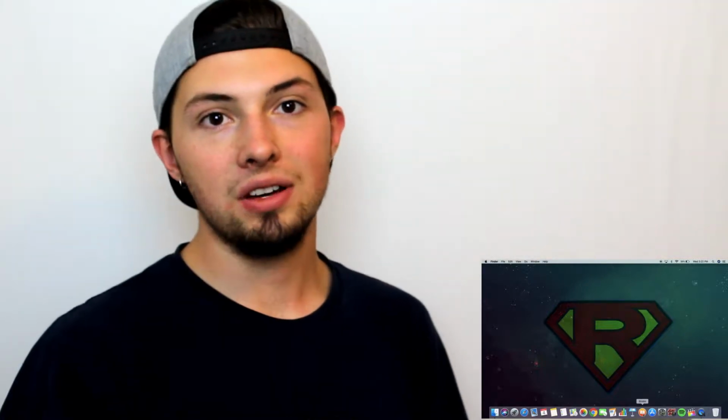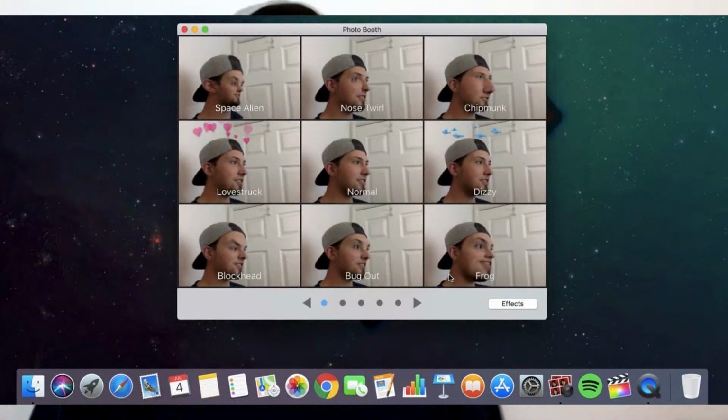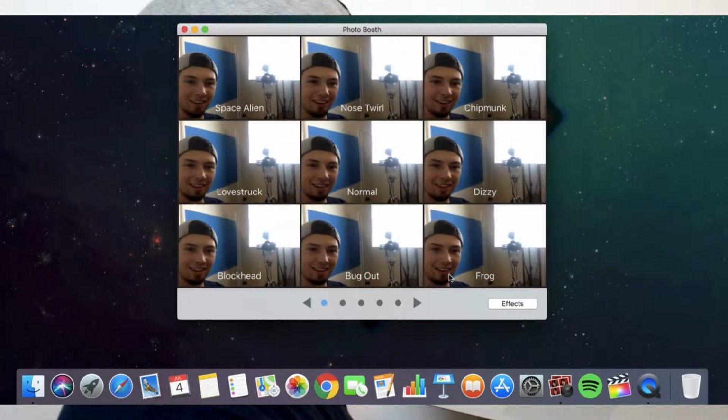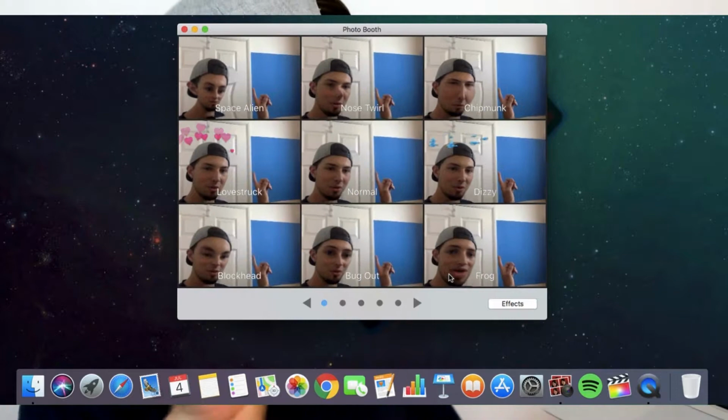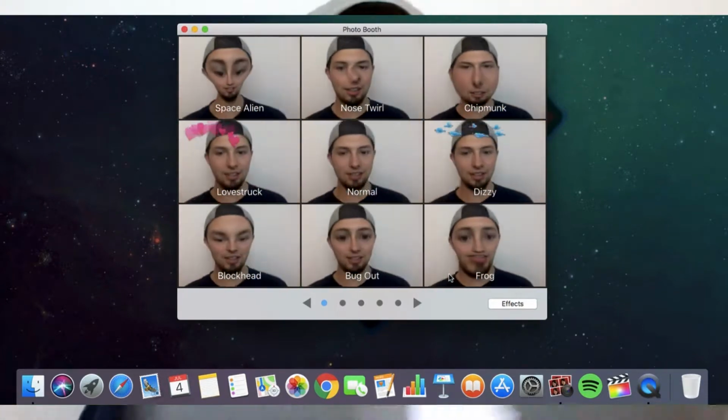iBooks, I actually do use. I actually love a few books that I've been reading. I did actually just finish Justine's book, and I'm reading Joey Graceffa's first book, which is his biography. And then we have the App Store, System Preferences. Photo Booth is always fun to do when you're bored if you don't know what behind the scenes looks like. There you guys are. There's my blue wall, there's my white wall, there's my door, and yeah.